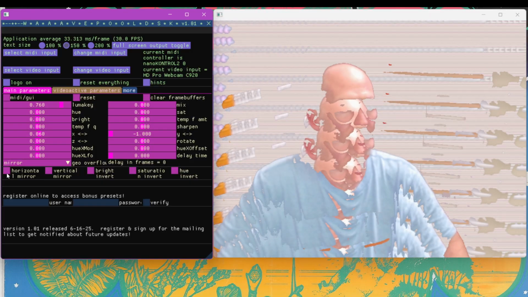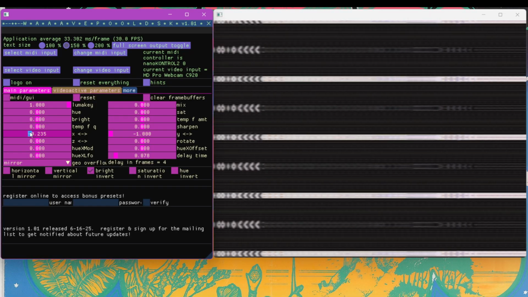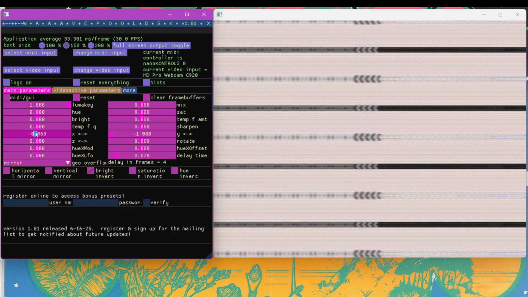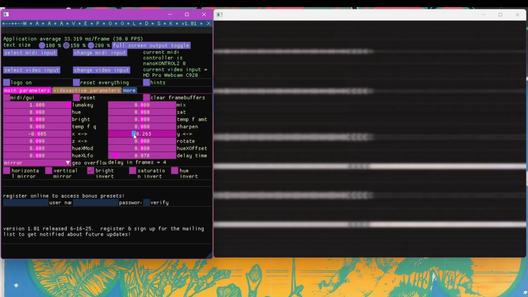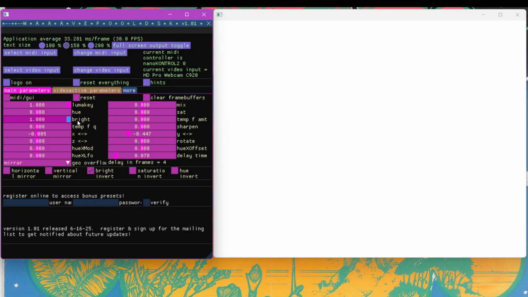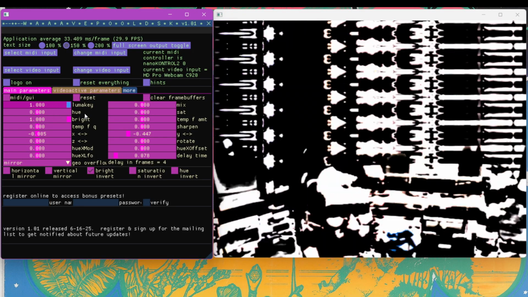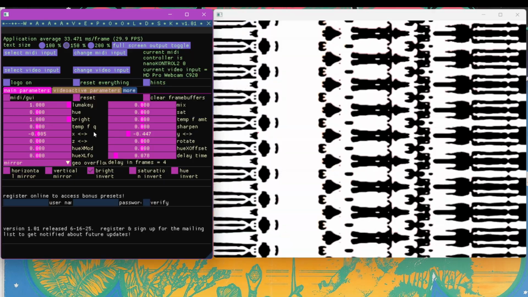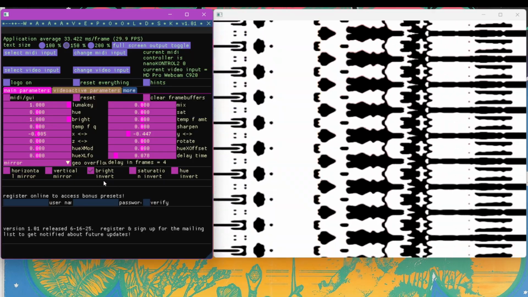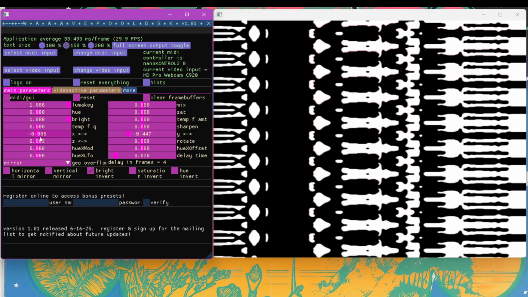If we do this bright invert too and slow this down a little bit, then we'll start to see more of these interesting mirroring artifact things happening. We start to move around the X. You can see it's sort of dragging and repeating patterns from that side of the screen. We move around the Y. We don't really have too many interesting patterns to go from there. And when you're mirroring in this bright invert mode, you can lose the script pretty quickly if you're not careful.